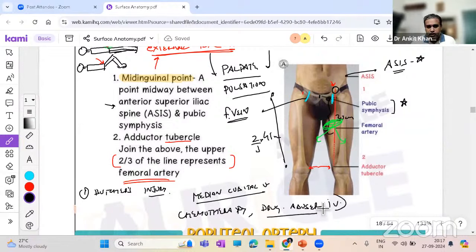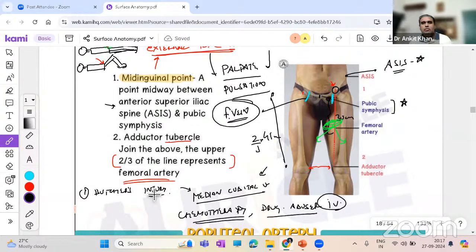So with IV drug abusers, these sort of patients, their veins have already been utilized quite a number of times. In those patients, it will be very hard for you to take blood from the median cubital vein or any other vein. So in those cases, what can be done? You can take the blood out from the femoral vein, because it is a slightly deeper located vein, and very rarely will you see an IV drug abuser giving himself drugs through the femoral vein.